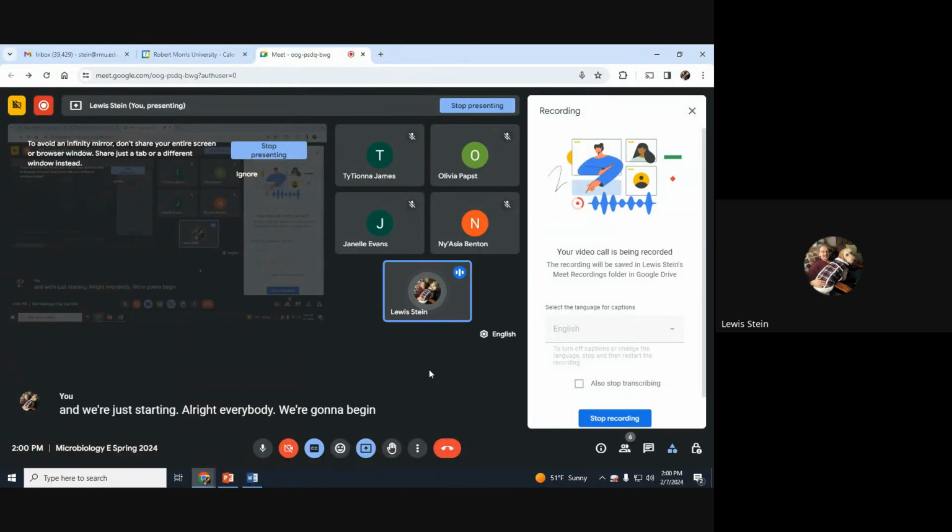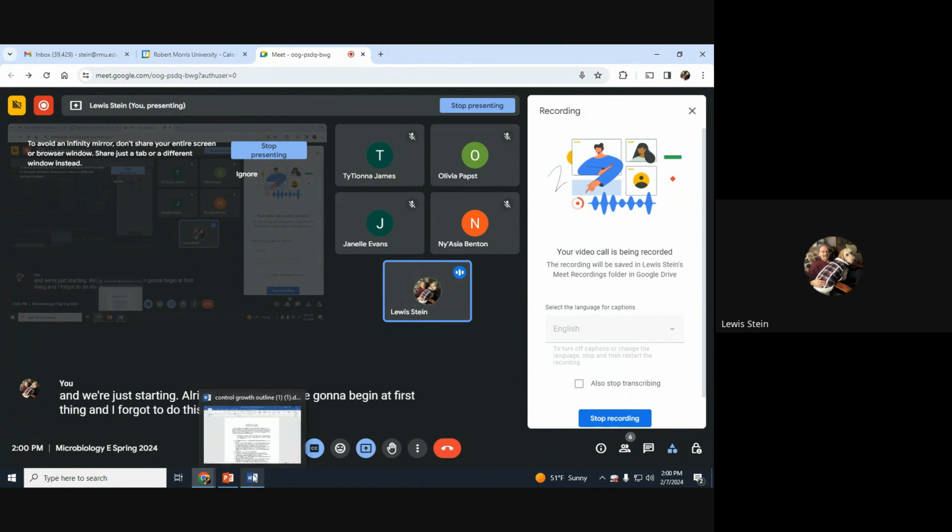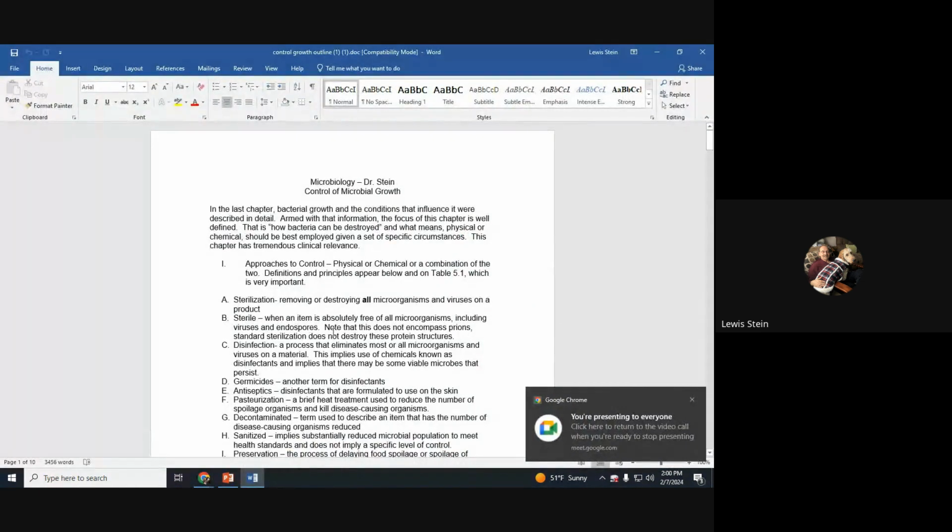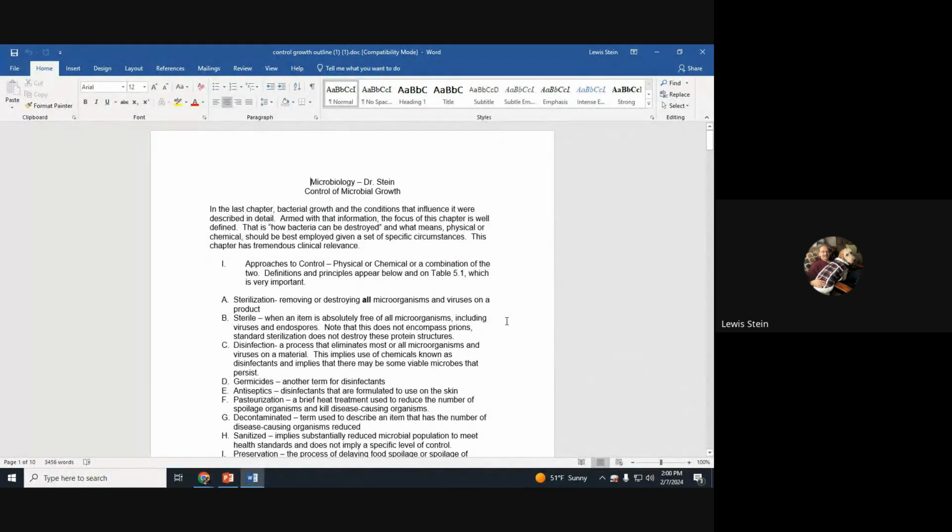First thing, and I forgot to do this with the earlier group, but this is the chapter we're starting, the control of microbial growth chapter, which you'll see in your textbook is chapter 9. It deals with aspects of control of growth, but not including antibiotics, antifungals, antibacterials. You talk about them a little bit in passing, but we have a whole chapter dedicated to those more sophisticated means of control. These are more everyday and sometimes hospital or healthcare specific means of control.